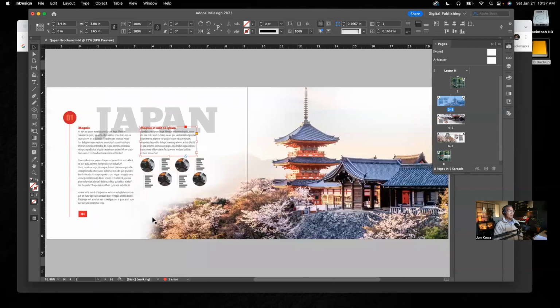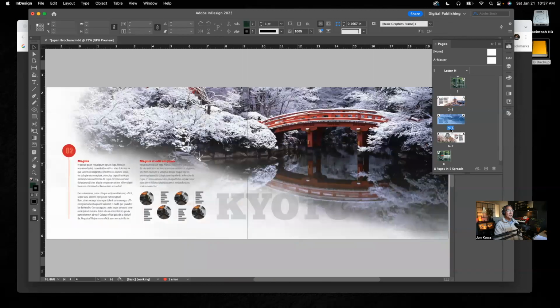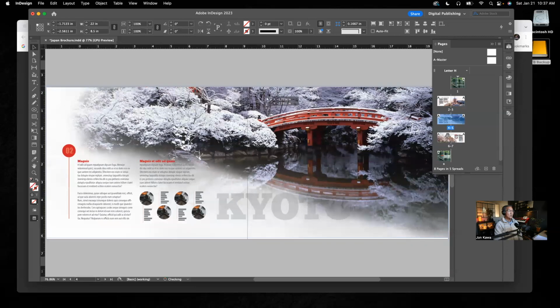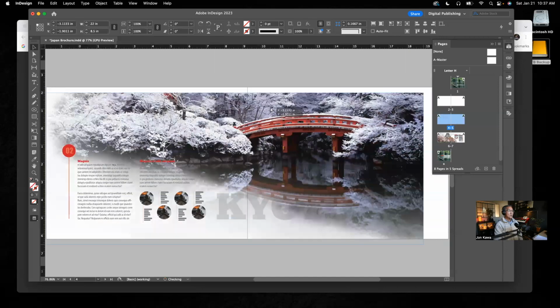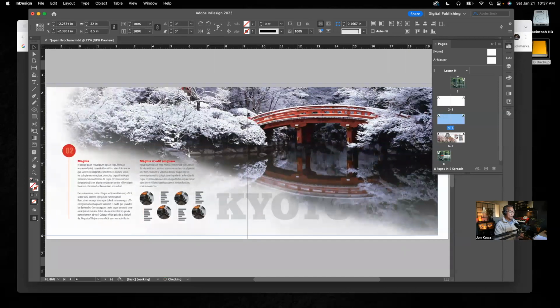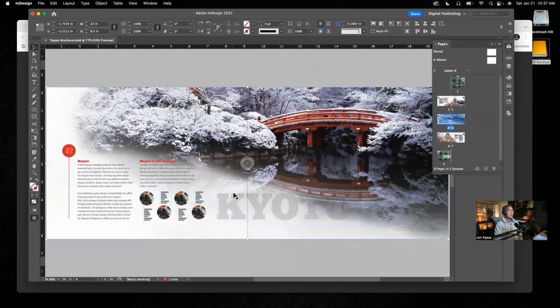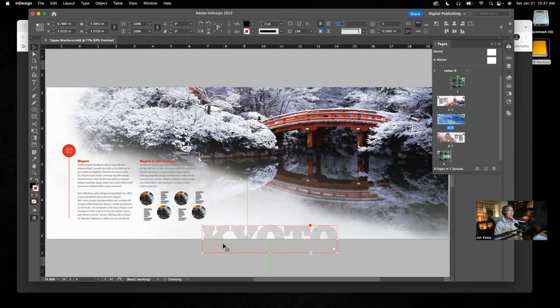So let me back out of that. And as we go to each spread, you can see that it's pretty much set up the same. We have a photo here. I'll just grab this photo, and you can see as I move this photo how that is part of it. We have some text here, and I can move this text. We have individual photos in circles. We have, again, placeholder text.